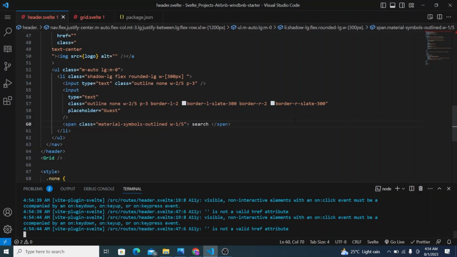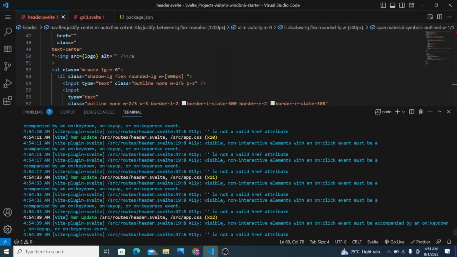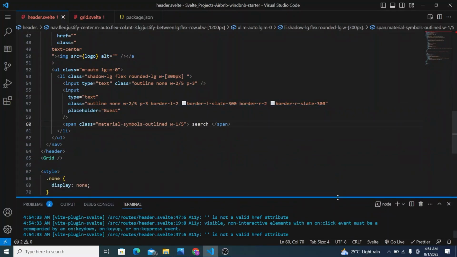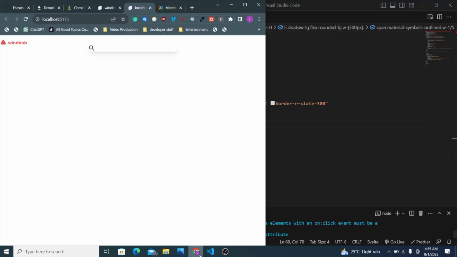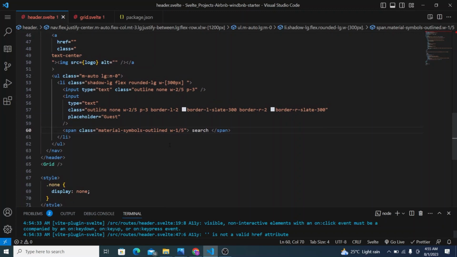Like our changes are not showing up in the browser or something like that. It's supposed to be showing, but why don't we see our placeholder? Hold up. Let's take this to large screens. So let's see why this isn't working.